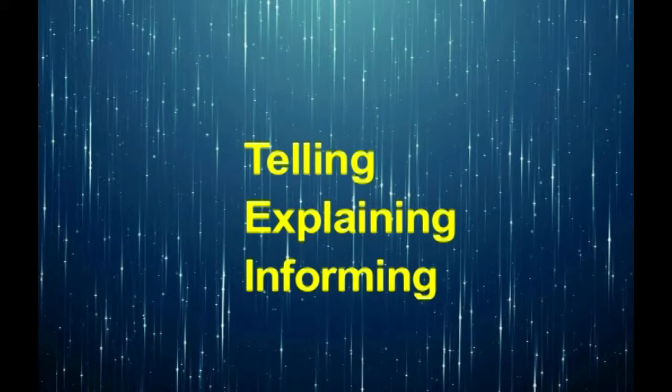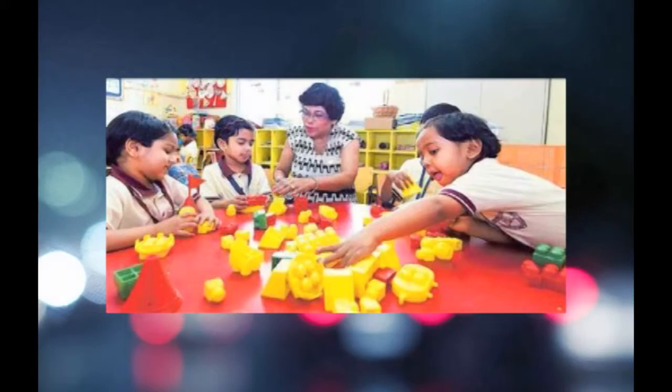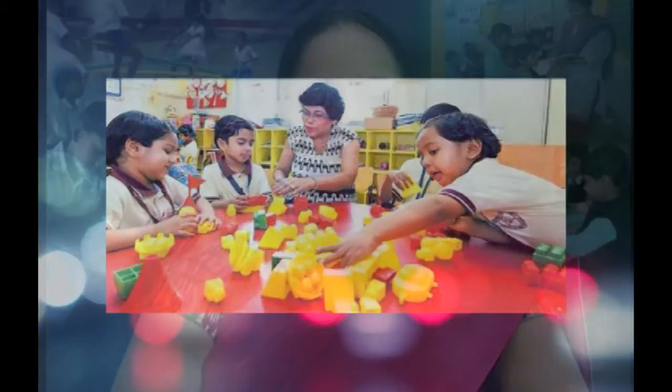The next strategy is telling, explaining and informing. Important information is conveyed to the children through telling and explaining to them. Effective explanation builds on the child's first-hand experiences and takes place in a context that is meaningful to them. Such is the case when the teacher plans to teach a new game by referring to the situations and skills already familiar to the children.